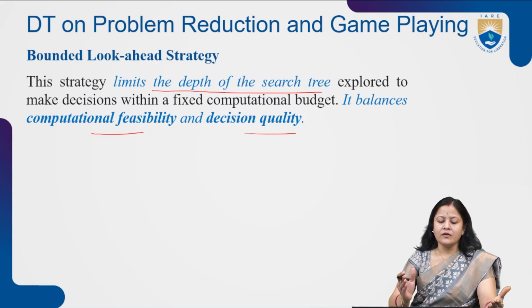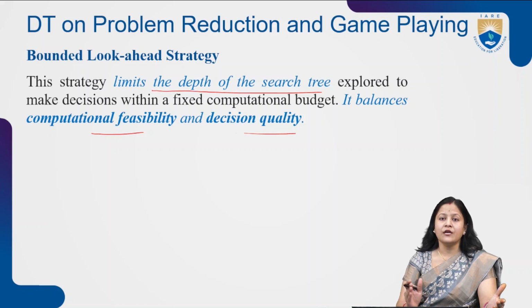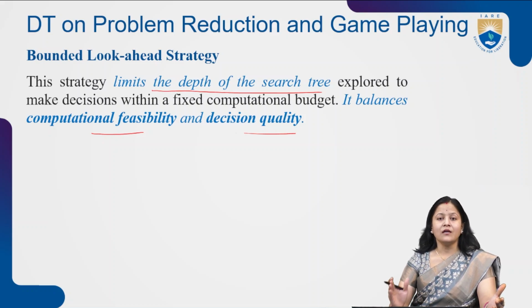That is what this terminology says. Suppose the game requires a large number of states or transitions from one state to another. In that case, searching all the transitions and all the states would be difficult. If the AI agent searches all the states at a time, it may take lots of time and the output may not be generated. So, to avoid that computational complexity and time, the bounded look-ahead strategy is implemented by the AI agent, so that it will search up to a particular depth and try to find all possible solutions up to that depth.